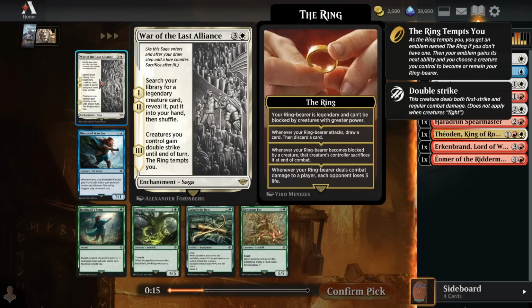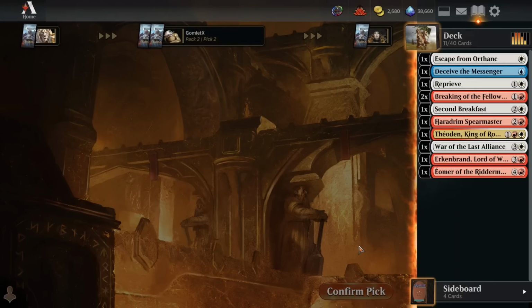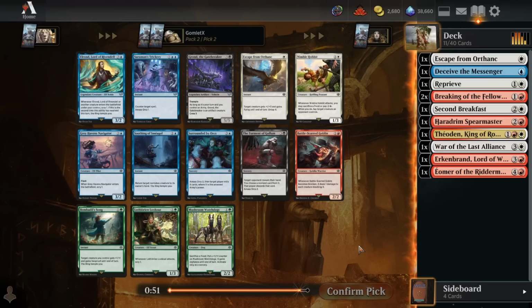So this is always going to be a draw 2. It's always going to draw 2 of the stronger creatures in our deck, and then it'll give the whole board double strike and have the Ring Tempt us. I think it stacks into a good amount of value, even if it doesn't initially impact the board too much. And 1 card has been taken from this pack.